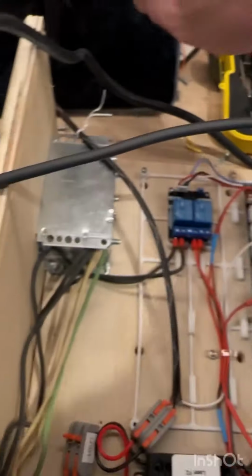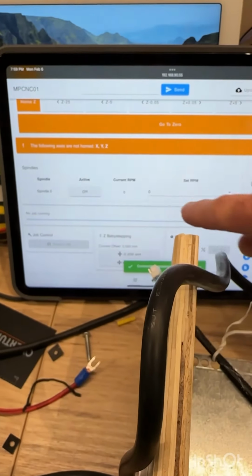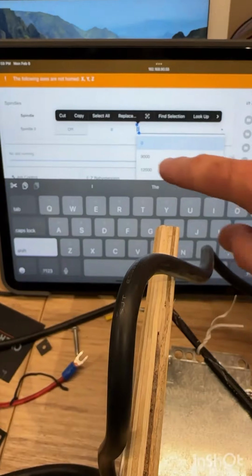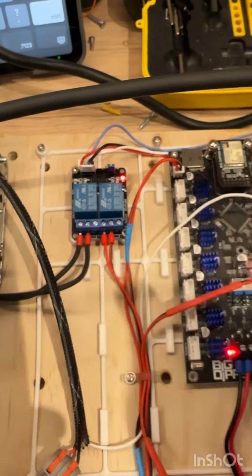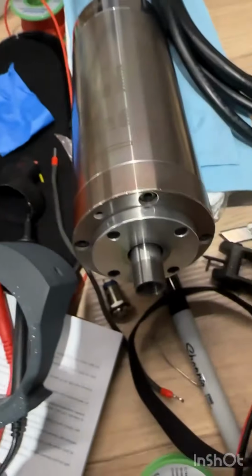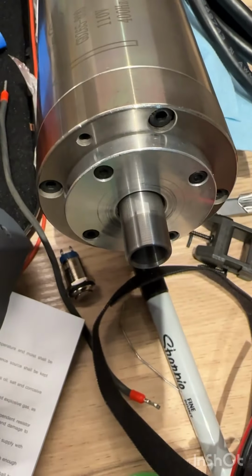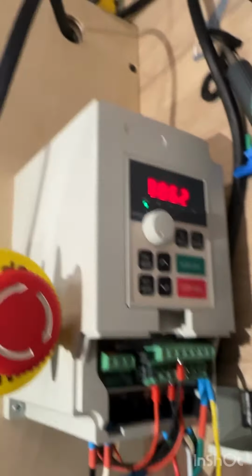So if I go onto my device, and I go to spindle, I can pick an RPM here. We'll pick 9,000. The relay clicked on, the converter is running, and clicks the VFD on, and we've got a light spin on the spindle. So that all seems to work just perfect.